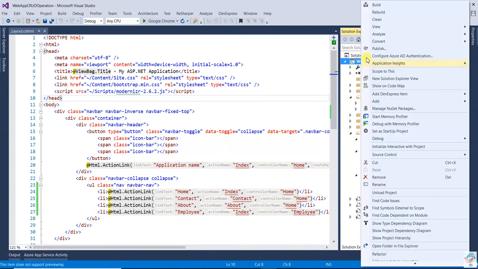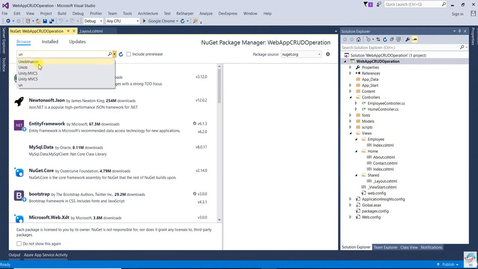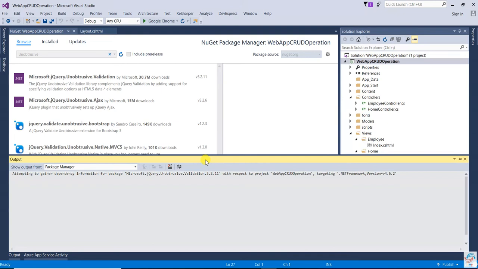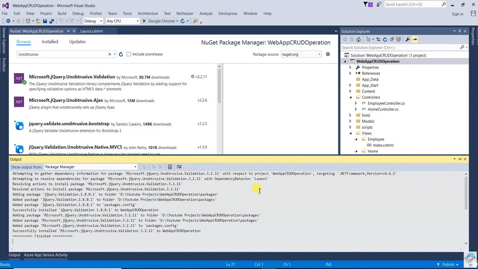Now install the unobtrusive package. Right click, Manage NuGet Packages, open the browser, then search unobtrusive, and install this one. Now it's successfully installed. Close.